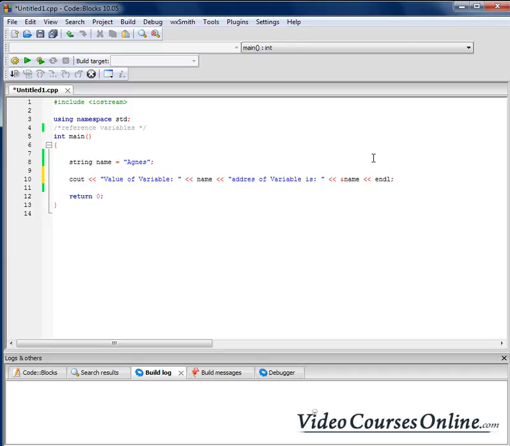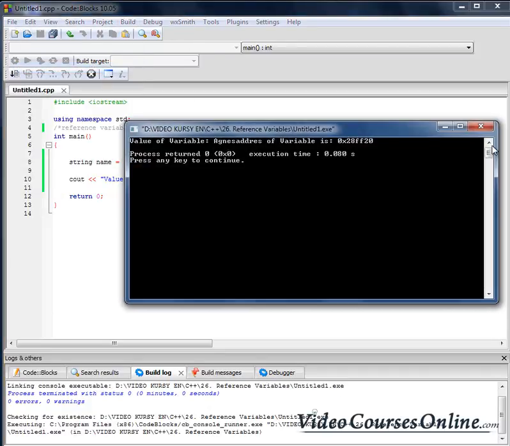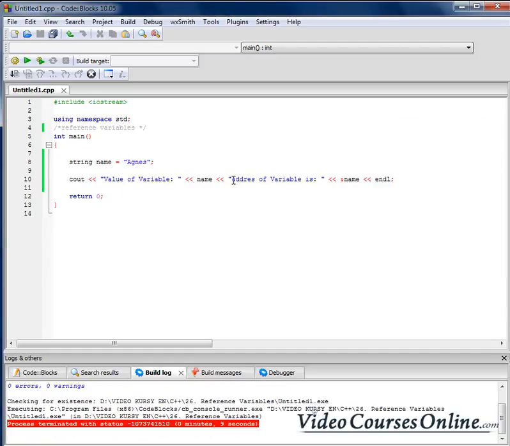Something like that. And let's compile it. You will notice that everything is working fine right now, and you will also notice that the address of that variable is 0 at the end, right? The end of the address.